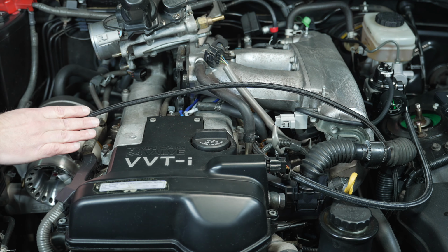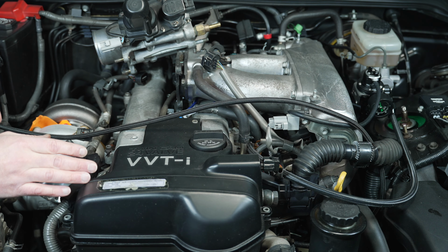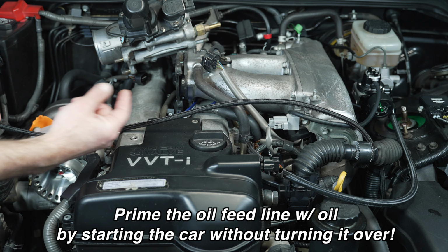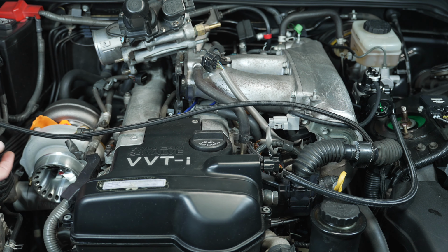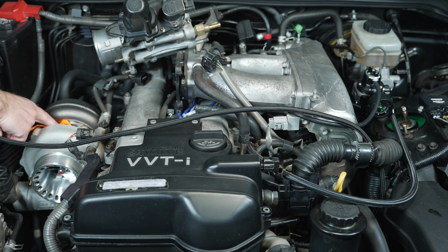One thing we want to make sure that we do before we start the car, after everything's installed, is to start the car and get the oil pressure built up in this line before having the turbo start spinning. I'm also going to prime the turbo, adding a little bit of oil to the turbo.